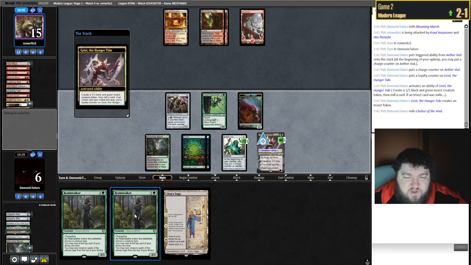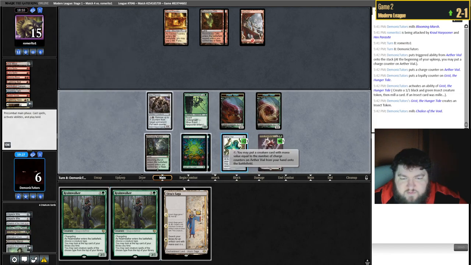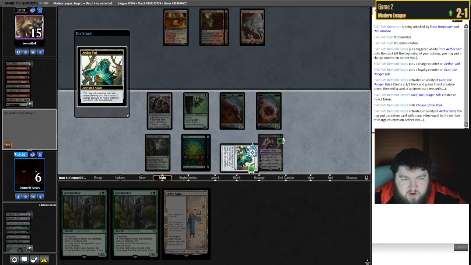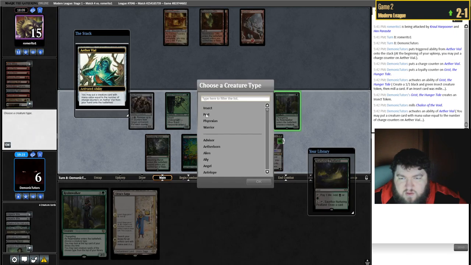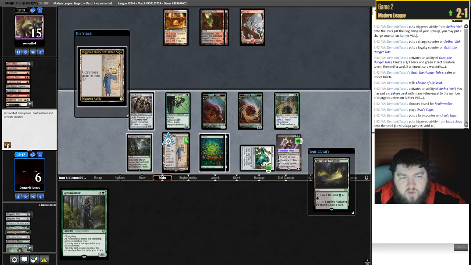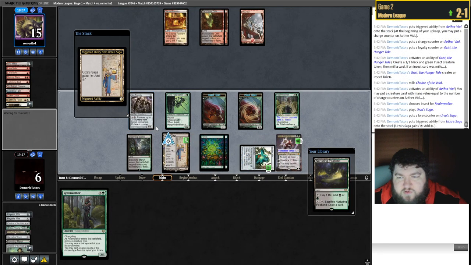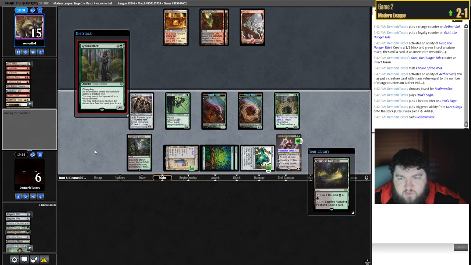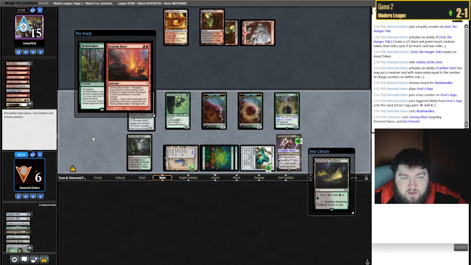Oh, I should have played the Realmwalker first. Well, got rid of one useless card. All right, let's play a Realmwalker. Insect. Boo. All right, so is there a way to do 1, 2, 3? Whatever. Play another Realmwalker. They have two burn spells, I die. If they draw another burn spell, we die.